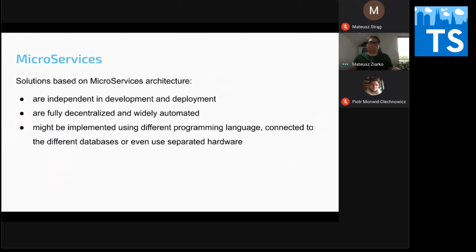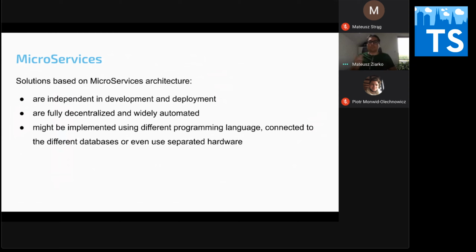Also, each microservice might be implemented in a totally different programming language. So we might keep one microservice in JS, another one in Java, another one in .NET, and so on. Each of them might also use a separate database.